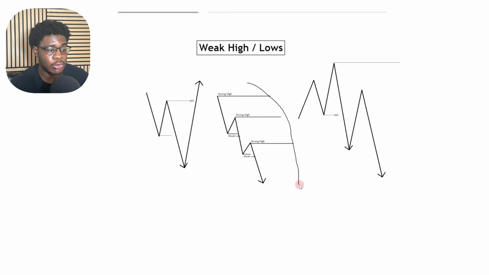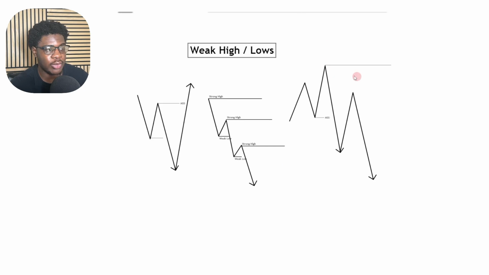As price is going lower, prices are going to respect these previous highs as strong highs, and it's going to disrespect these previous lows as weak lows. So in this case scenario, price created this liquidity sweep followed by this breaker structure to the downside. This is a strong high point. And then we can see here that price came back higher to create a retracement back into a frame of entry, which we'll talk about later on. And then we see a drop to the downside.